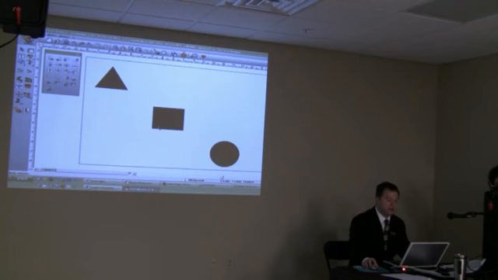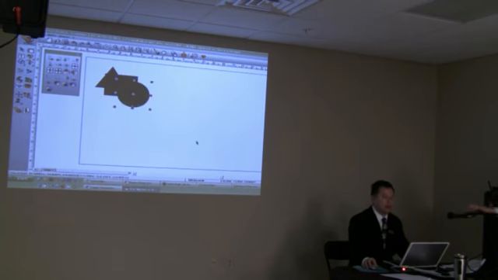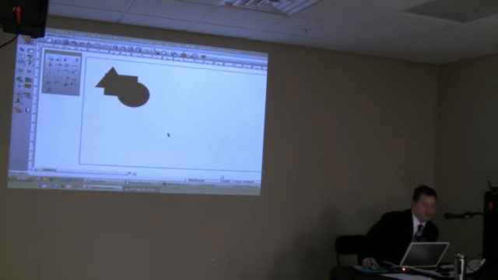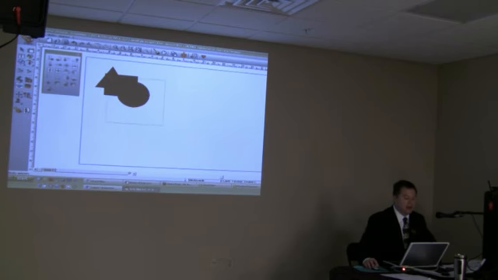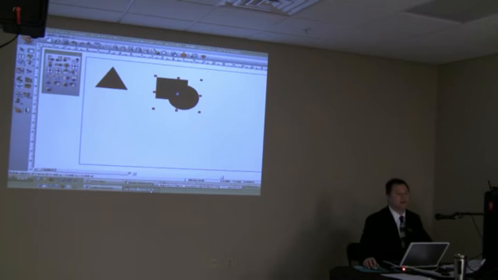Okay? Let's say you've got some items that are kind of close to each other. I'll just kind of put these on top of each other. Let's say I want to select that rectangle and circle, but not the triangle. I can do this simply by clicking and dragging a selection box and getting everything in it except for part of the triangle. As long as I leave part of the triangle out there, look at that, I'll leave just a little tip out there. I select everything but the triangle.